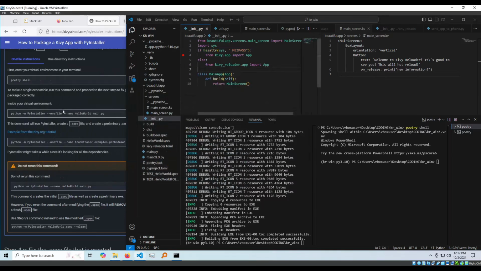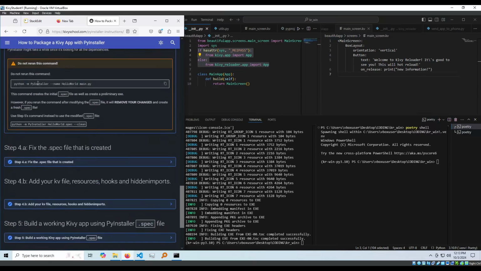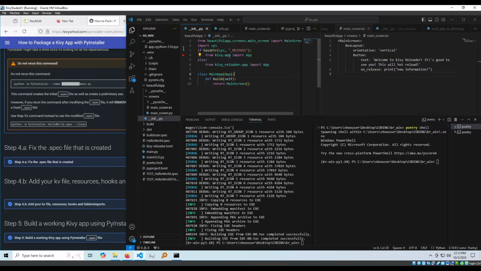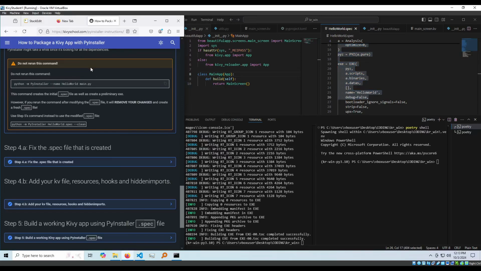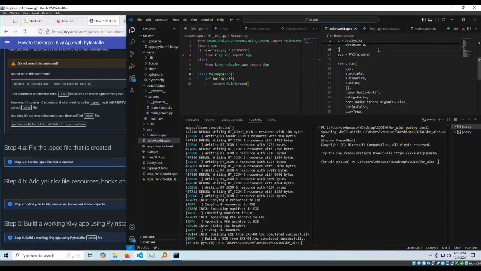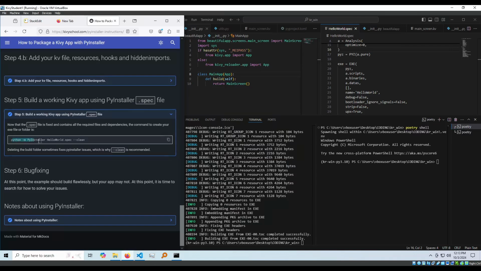Now another thing you have to do is fix the spec file. So now that we have converted the Kivy Reloader app into a Kivy app, we still have to do the regular Kivy things to get PyInstaller to work. So let's scroll down. This is just an update. Don't rerun this command, because every time you rerun this command, all you're doing is making a new HelloWorld spec right here. What that means is that all of your edits to the spec file will get rewritten by this file right here. Don't ever run this command more than once. Just run it once just to get the initial spec file. After that, run this other command right here, pyinstaller, use this spec file, and then optionally you can use clean. That way you don't rewrite your spec file.